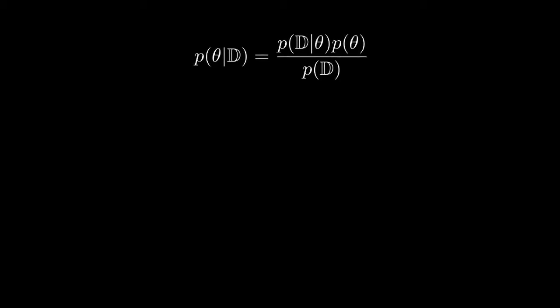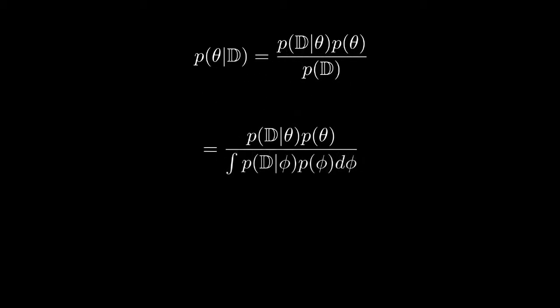Now, let's prove that if we use binomial likelihood and beta prior, the posterior ends up following a beta distribution as well. This will prove conjugacy. Let's start with Bayes' rule here and expand the denominator using the rules of probability. So probability of the data is the joint of the data and parameters, marginalized, or integrated, over the parameters.